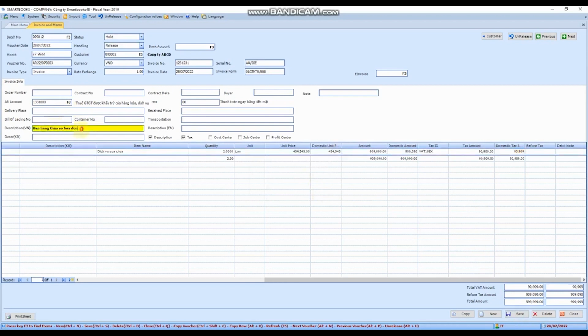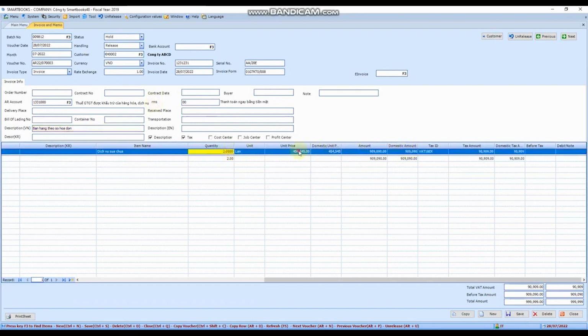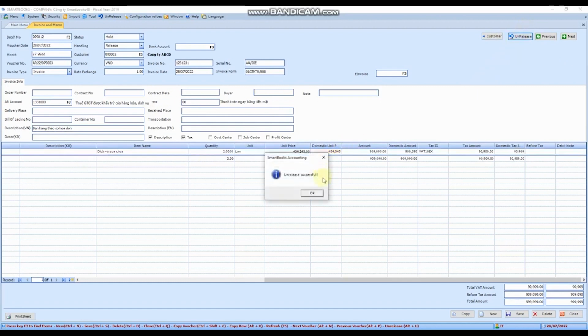Please pay attention to one thing, that all vouchers after entering the data in SmartBook will be held in draft status, not as recorded. To change status from unrecorded to recorded, we should release and press save. SmartBook will inform us that the voucher has been successfully recorded.